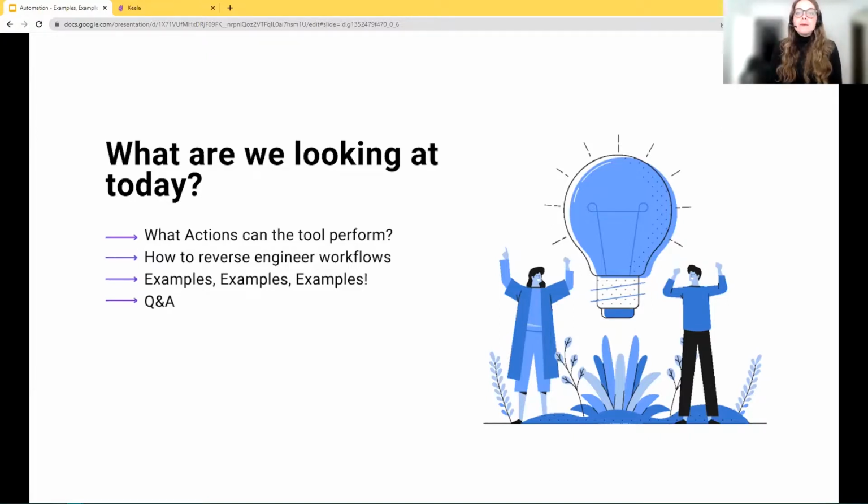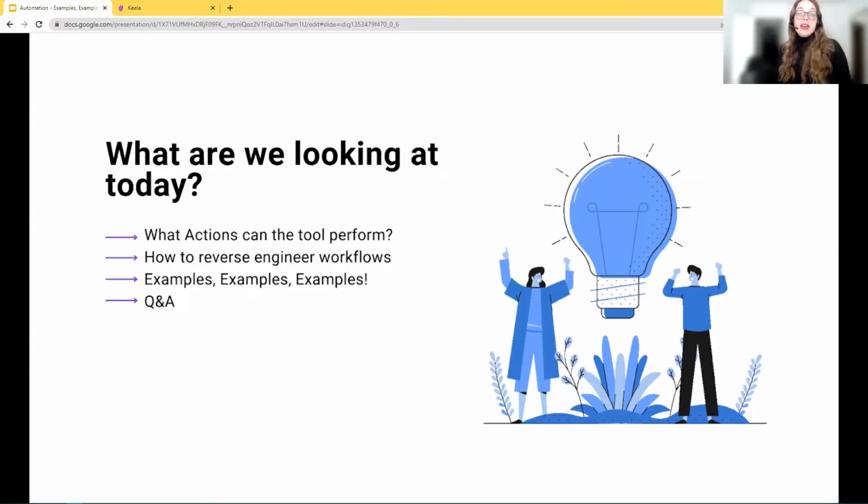on the Carelabs webinar route for a while, you may have come along to a webinar I held last year that looked at how to use the automation tool. So I touched on a couple of examples in that, but mostly I spent the whole time looking at a general overview of what each part of the tool means and how to use it. So in short, that webinar was how to use the automation tool. And today I'm going to be focusing on what to use the automation tool for.